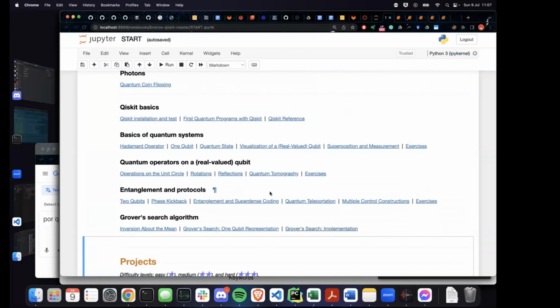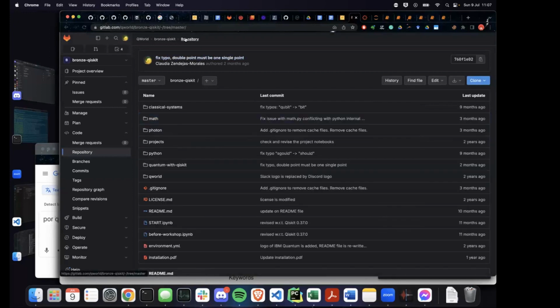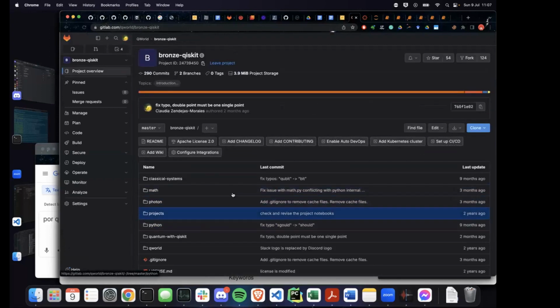You can find the QBronze material in the GitLab. Here you can download directly with this button. You can download it as a zip.